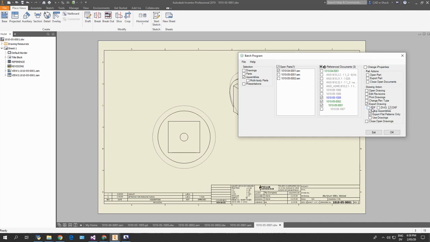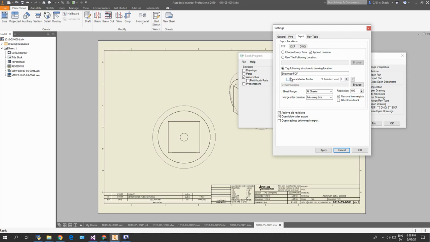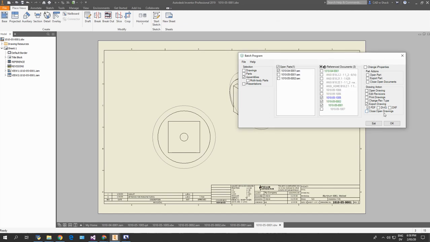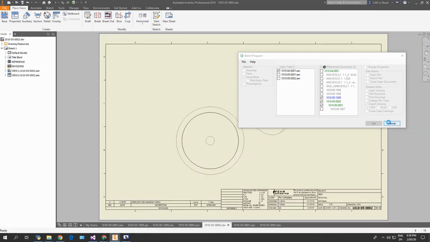In these ones, it's got the option for PDF as well. Obviously, you can't make a PDF from a solid part, and so that will do the same thing as DXF, but just in PDF form. These will only run from the drawings, and let's give a small example. So our PDFs, we tagged in drawings and PDFs to the location. Let's use a master folder again, just so we have the same location. We'll do the exact same 3, export PDFs, and see what we get.